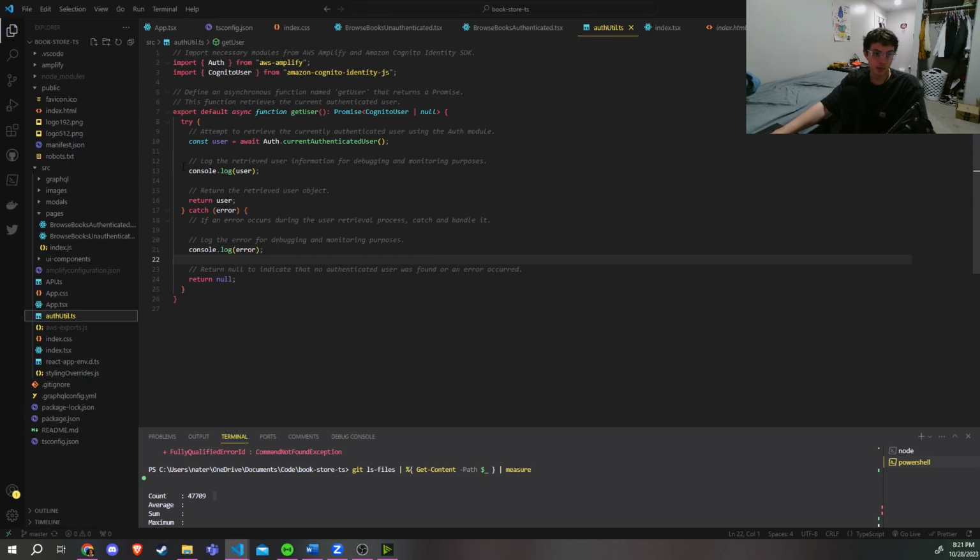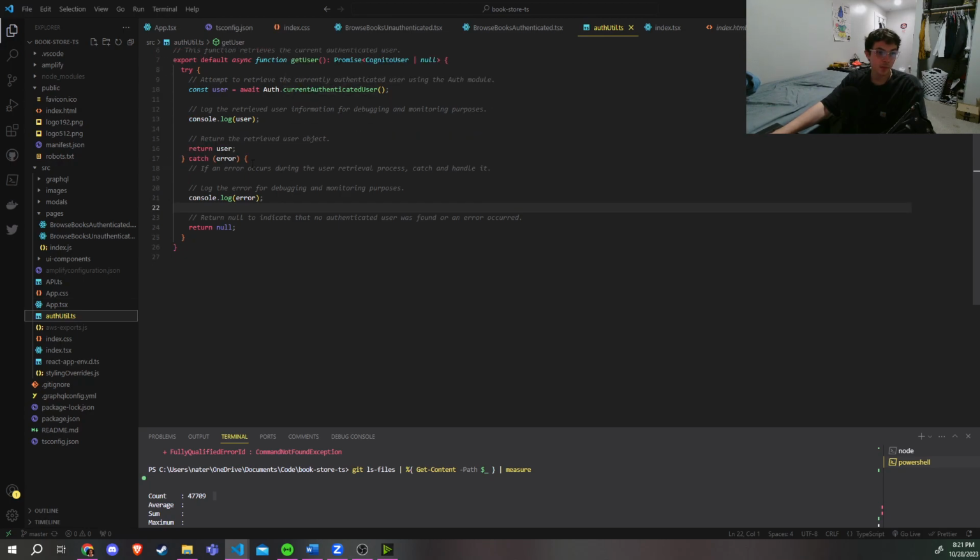So we declare this user variable and await Auth.currentAuthenticatedUser, which returns, well, I guess it says it returns a promise, but it will either return a user or null or an error, right?